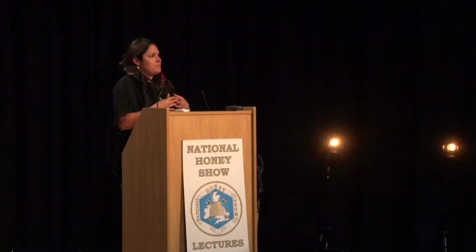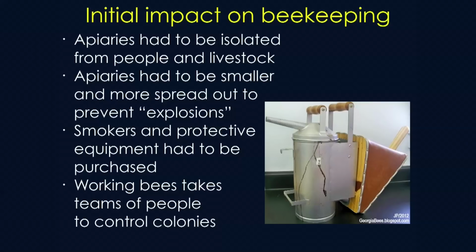You have to use a lot of smoke. You have to smoke them way before you even approach the hive. You have to keep smoking them at all times. You have to be so gentle taking the covers out and the frames out. You only keep frames out for the lowest amount of time needed to do whatever task you're doing, and then you have to gently put everything back. So in many ways, you become a much more cautious beekeeper. But if you take all of these new management techniques into account and you practice them consistently, then you can start making good production and seeing all the benefits of keeping Africanized honeybees.